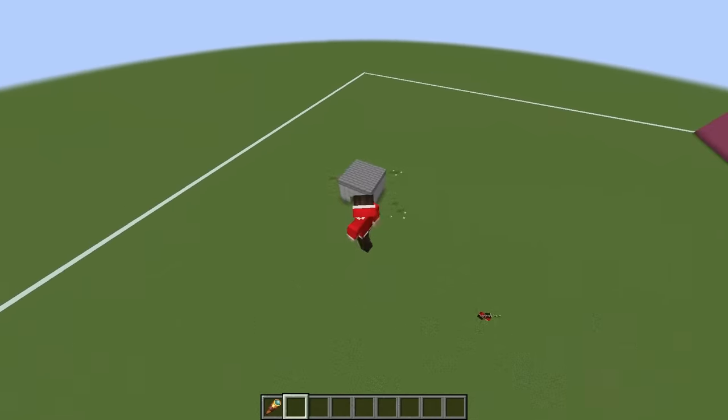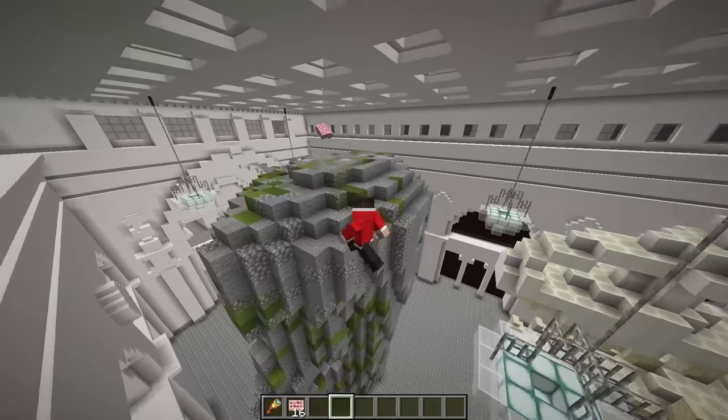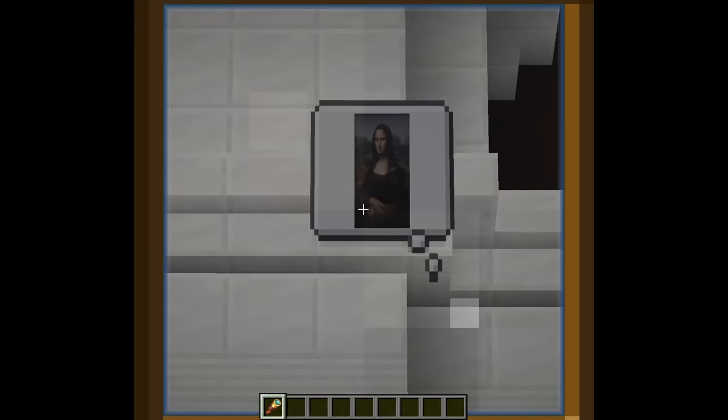I should check up on my brain, though. And what have I been faced with? I mean, yeah, it makes sense. He's put it half in the ground. Yeah, these builds are very big, I can't lie. Time to do slash thing. I remember, right, I want a painting of Mona Lisa. So if I do this, is it going to work? Yeah, that's kind of what I want.